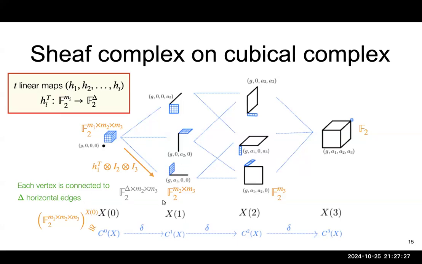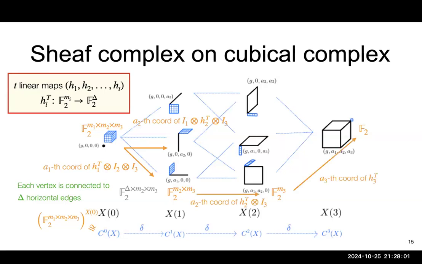Each edge gets a value inside F2 to the power of M2 times M3, which is exactly what's needed to construct the map. It depends on which edge you take that particular slice. For example, if this edge uses the A1 generator, it gets the A1th coordinate among these delta layers.